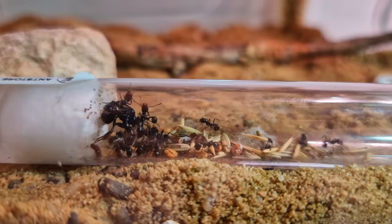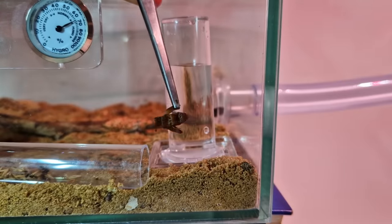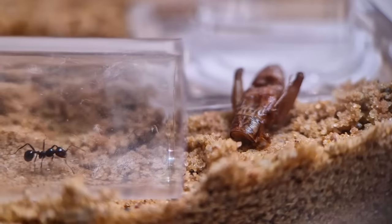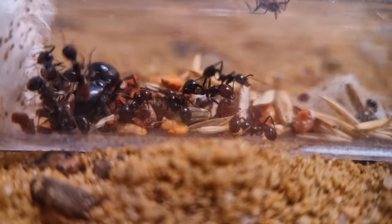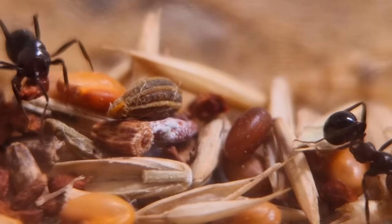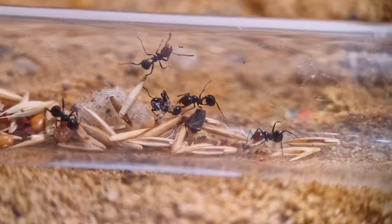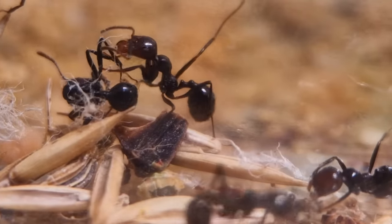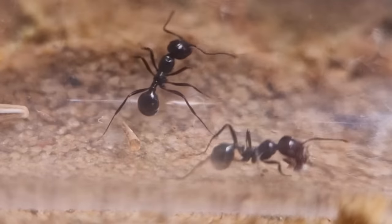There's one ant that comes to take a look but she's not sure yet. She's got work to do — the seeds need to be processed into some kind of bread, and that is what makes these ants special. They store these seeds so they have a food reserve. But this one is doing another job: she is moving out the waste, and this is a dead worker. At this point I realized that the ants are not only smarter than me, but also cleaner than me.